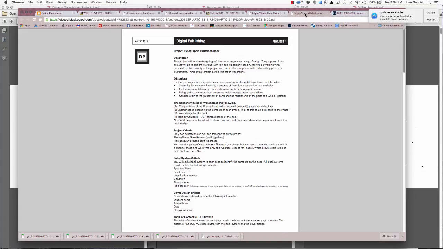You'll be working on this for the first 7 weeks of this class, and during the course of the project, you'll be designing a 34-page book all yourself. It will be a project that works in phases. So if you're looking at the project handout right now and you're thinking, oh my God, is this all due by next week? It's not.